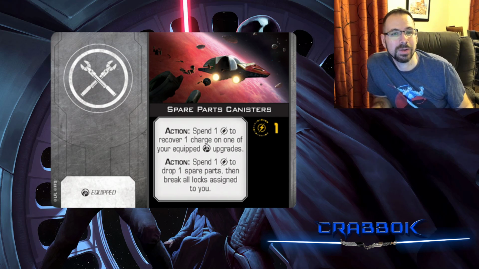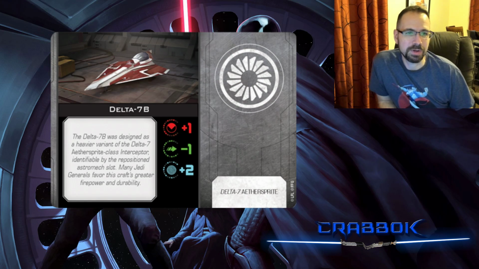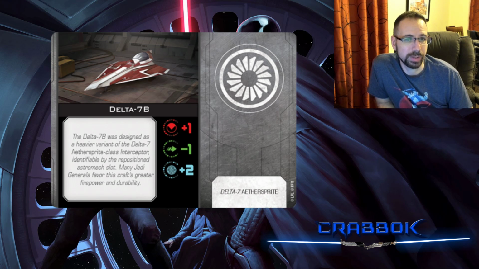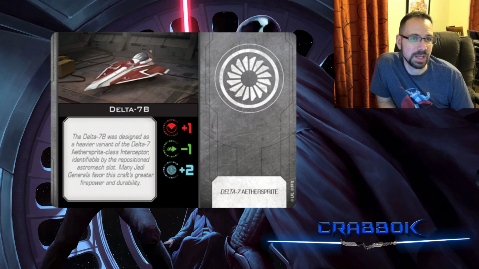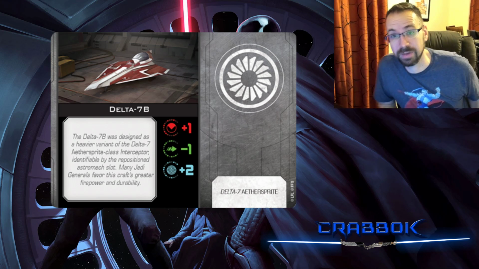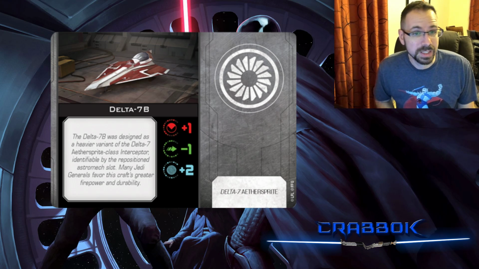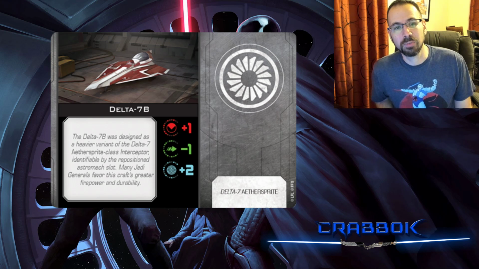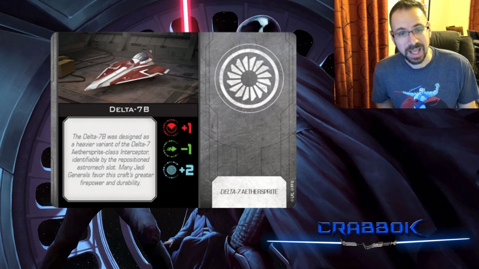All right, let's go ahead and see what's next. The Delta 7B. So I talked about this briefly. I didn't look at it in too much detail because it was kind of blurry. But there is another configuration for the Aether Sprite, the Delta 7 Aether Sprite, and I thought maybe that one would have been an auto include, because a lot of times the configurations feel like they're auto includes. But this one is a lot. This is really good. Okay, so at the cost of 1 agility, you're gaining +1 attack and +2 shields.